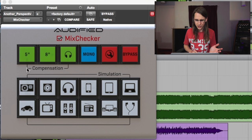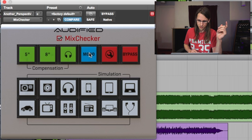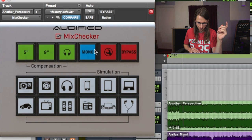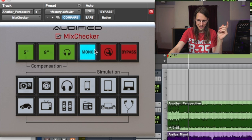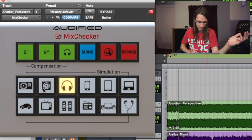I have it on my screen. It's got a pretty simple user interface — only about three buttons. There's a 5-inch, 8-inch, or headphones selector where you input what type of speakers you're using, so it compensates for that. There's also a mono button, which is very handy. This track doesn't even have stereo information — and that's a good example of mono compatibility. It really is just as simple as clicking a button and listening.